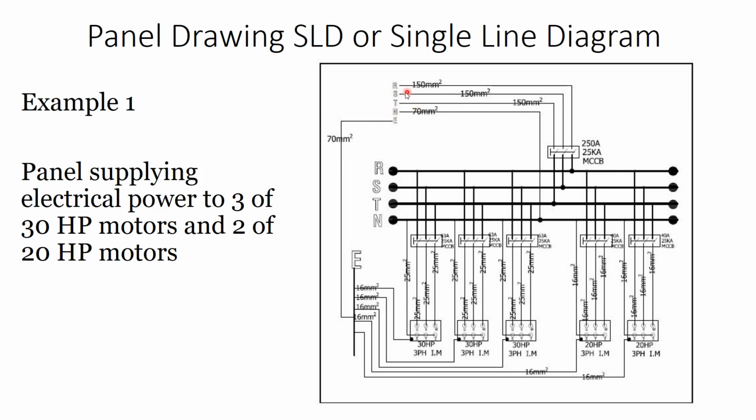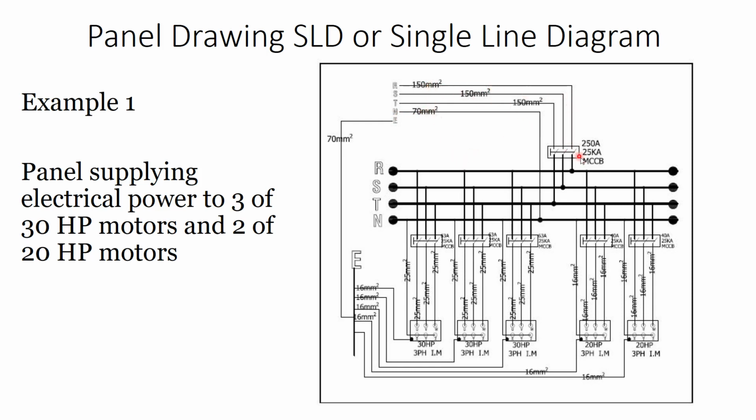You will find that usually, in case of unbalance, you can see that here the R, S, T, or the 3 phases, are 150, 150, 150. These values depend on the value of the current. The cross-sectional area itself depends on the value of the current. So the neutral is usually half of the phase cross-sectional area. You can see that half of 150 is nearly 70 millimeter square, because it is the neutral. Neutral is usually half of the phase values.